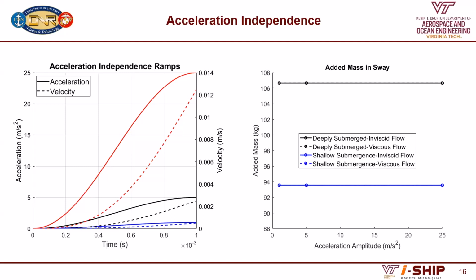And we see the plot on the right using the linear damping model for both deeply and shallowly submerged in both viscous and inviscid simulations, which actually coincide on top of each other. There is no difference with respect to the acceleration amplitude used. So this impulsive motion model is independent of the acceleration used.